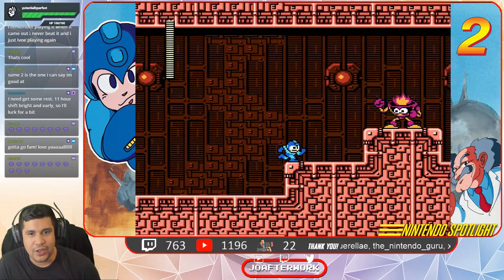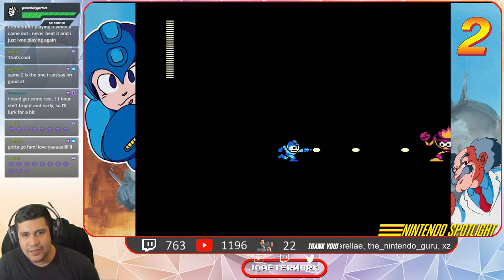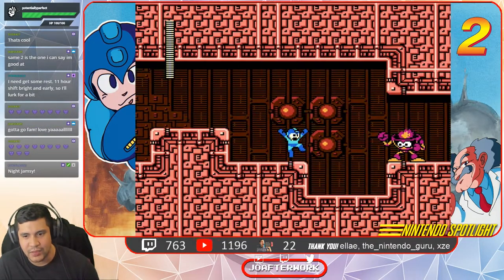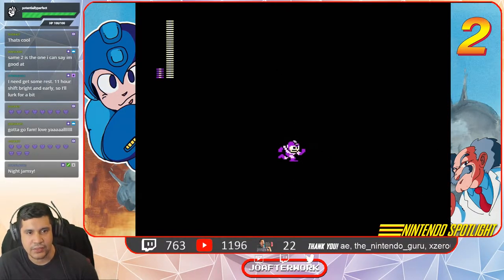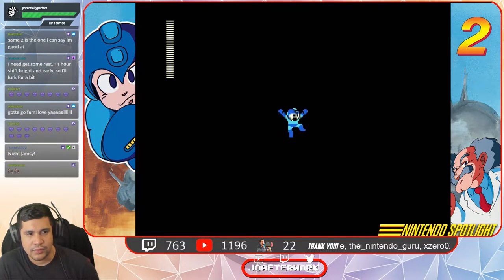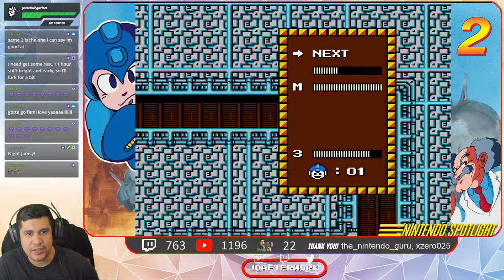Gotta go, fam. Love y'all. Yo, Jams, take care of yourself as well. Have yourself a good night. Have yourself a fine night. Don't decide to play Mega Man 2 at 11 o'clock at night and think that it's the greatest idea since sliced bread, because it's not. Yo, Strike, get some rest, man. Jams, get some rest.